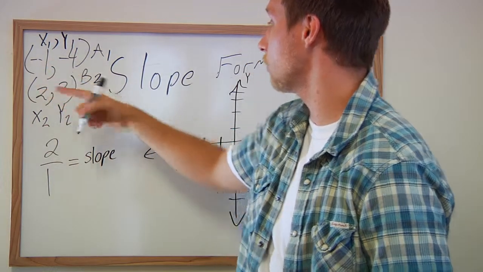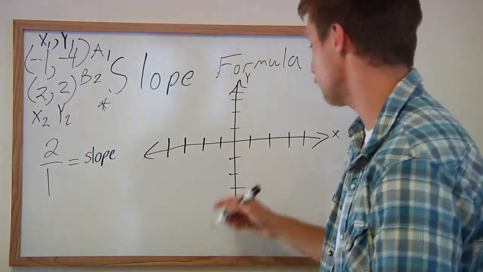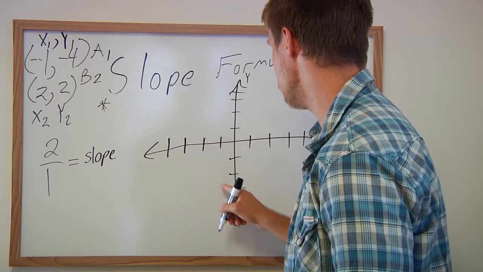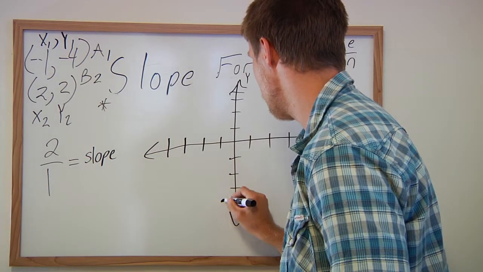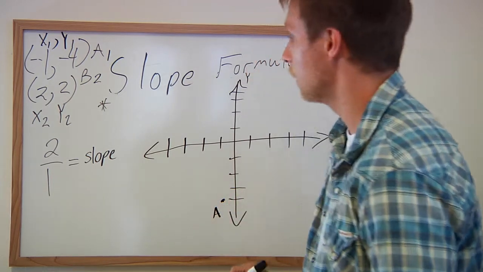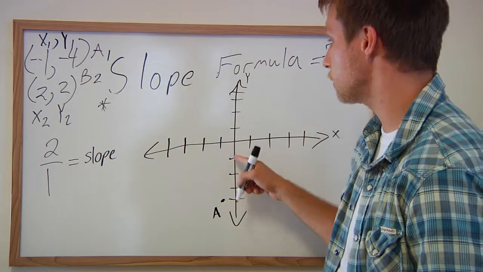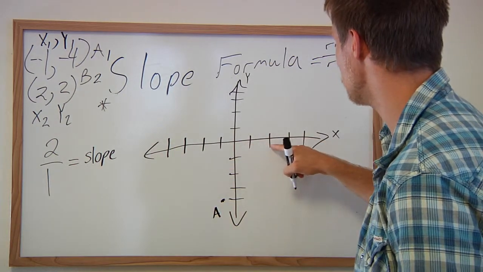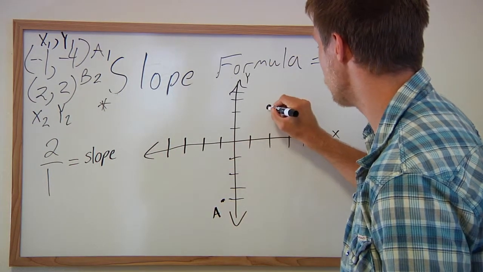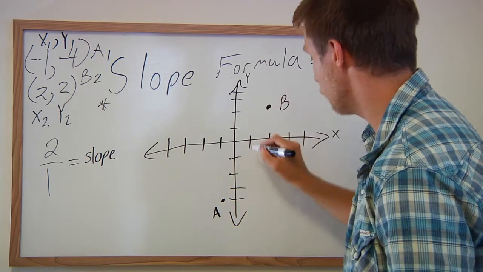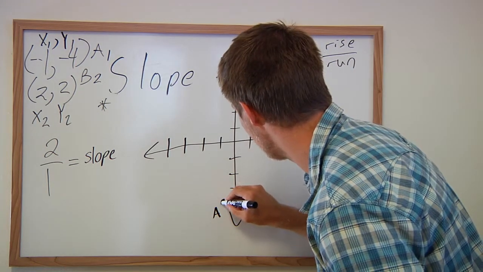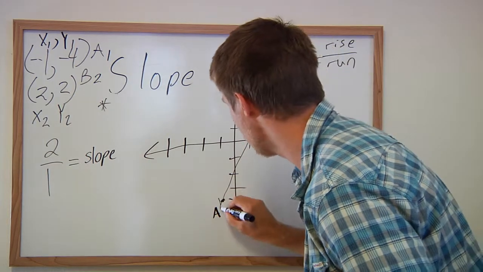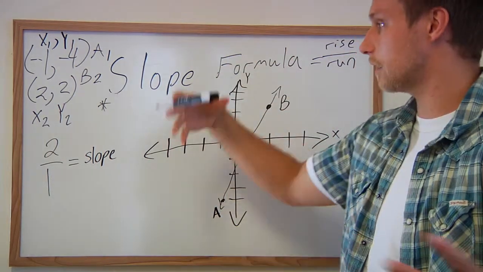So our first point, our point A, is -1, -4. So -1, and they go down 1, 2, 3, 4. And this would be our point A. Our point B is 2, 2, which is 2 in the X and then 2 up. So I go 1, 2, 1, 2. This would be our B point. And once again, I'll have to be very careful and draw my line the best I can. And I'm going to put arrows at the end because this line can go on forever.